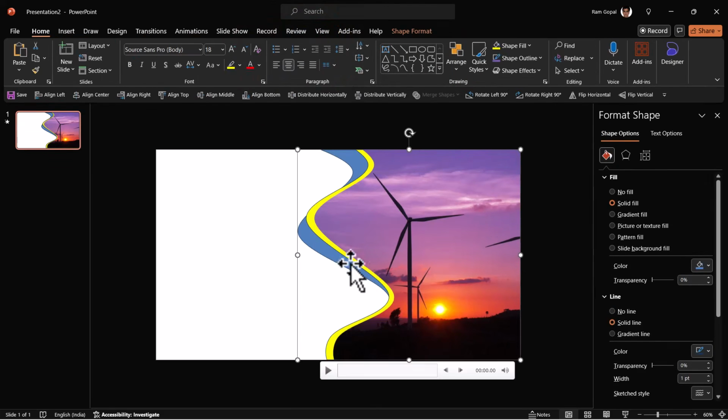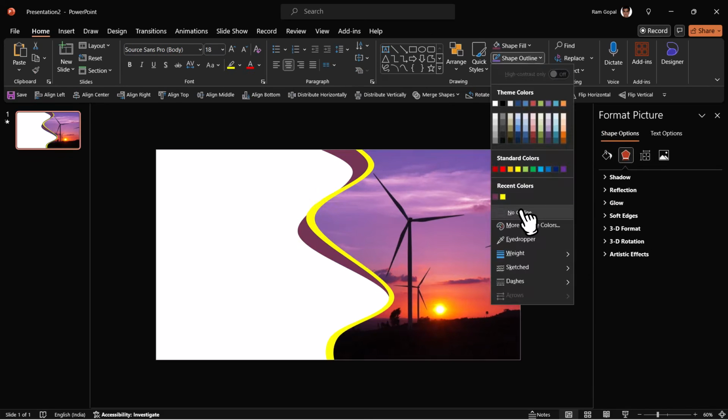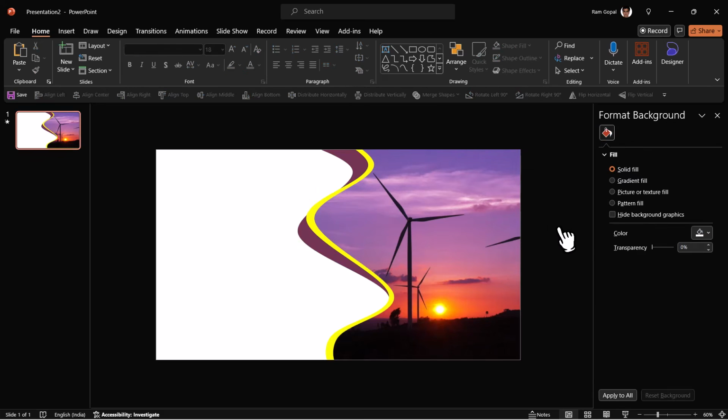And then let us select this shape that we got earlier and then fill it with another color that we see from inside this, maybe something like this. And then let us select everything by pressing Ctrl A, go to shape outline and say no outline. Now that looks beautiful. Now let us add some text here that talks about the title of the presentation and the presenter's name. So there I have it.